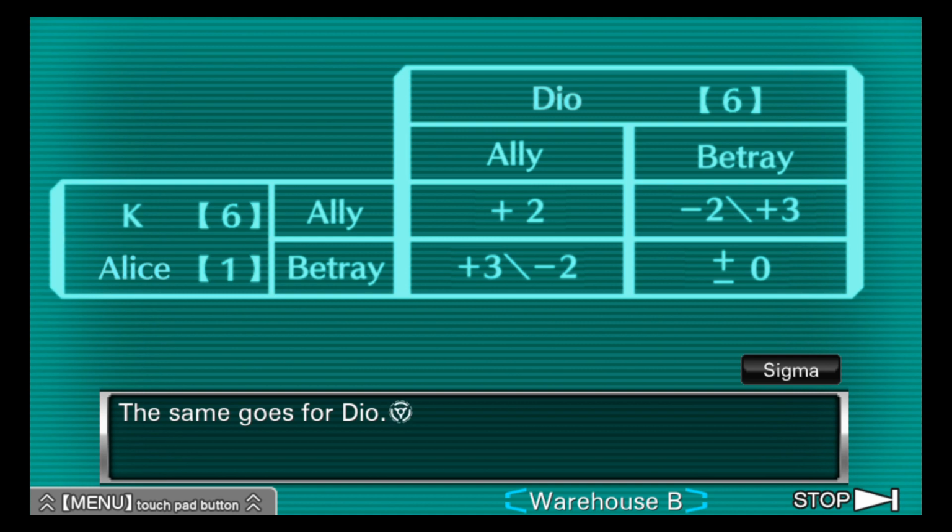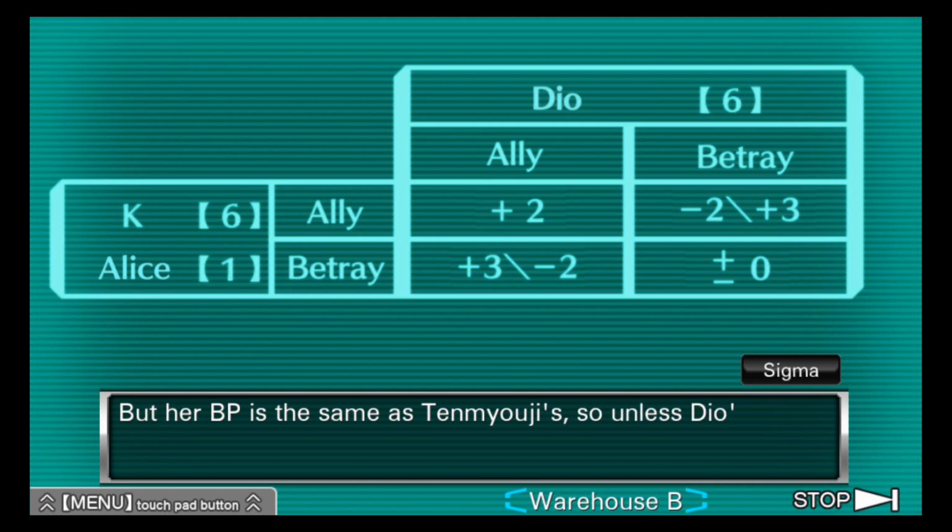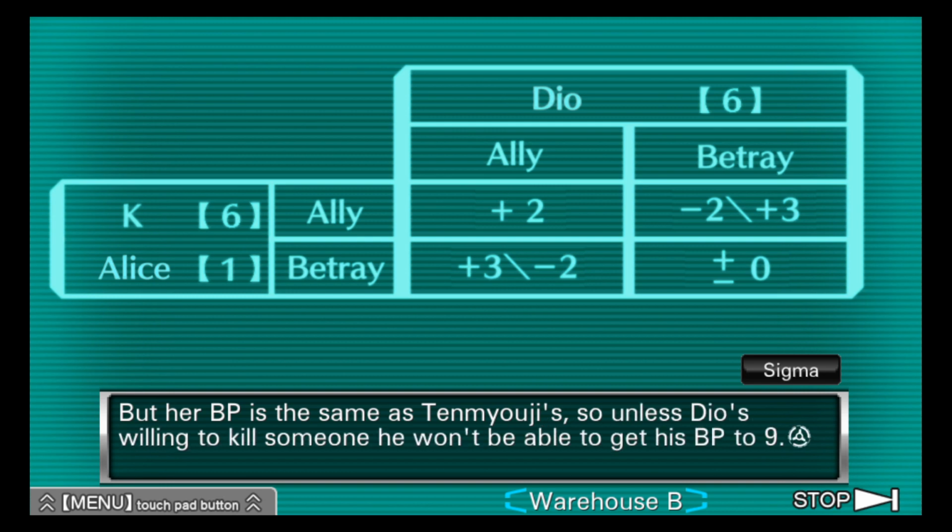Same goes for Dio. He's playing against Alice and Kay, and Alice's BP... No! Yeah, exactly, you're not happy with that. But Dio did very happily betray Alice last time. Don't even think about that! I agree. But BP is the same as Temioji's, so unless Dio's willing to kill someone, he won't be able to get his BP to 9. I feel like he would be wanting to kill someone. But I also feel like Alice is totally against him right now and definitely willing to press betray herself.